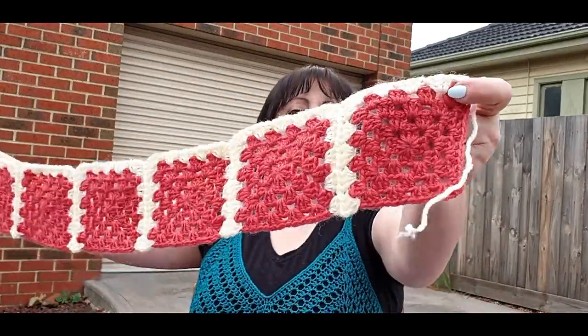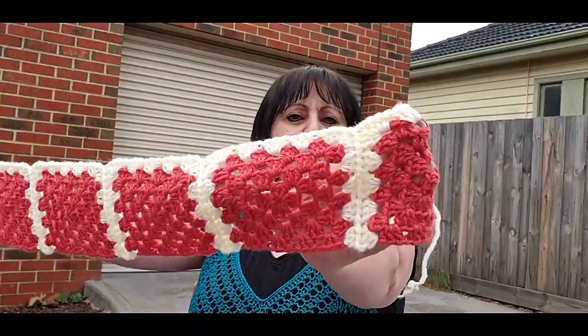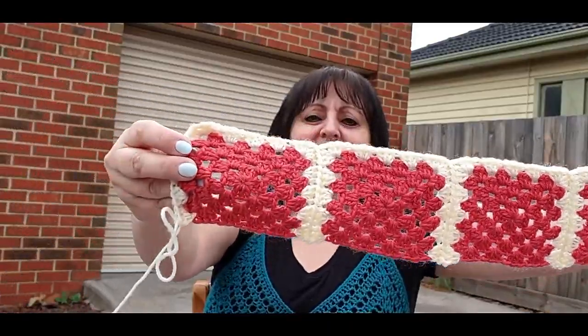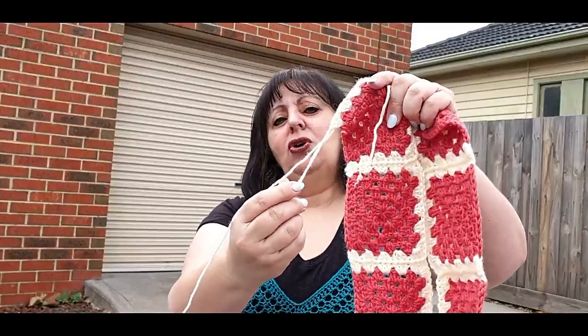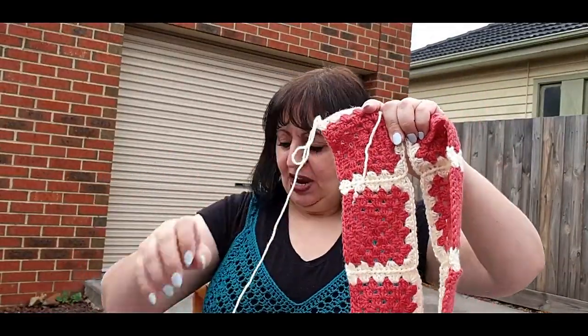This is where you should be. We started there, and we joined 1, 2 during the tutorial, and I sent you away to join 3, 4, 5, 6, 7, 8. Apparently I can count. And I told you to not cut the yarn and just keep it all there, and there's the yarn.